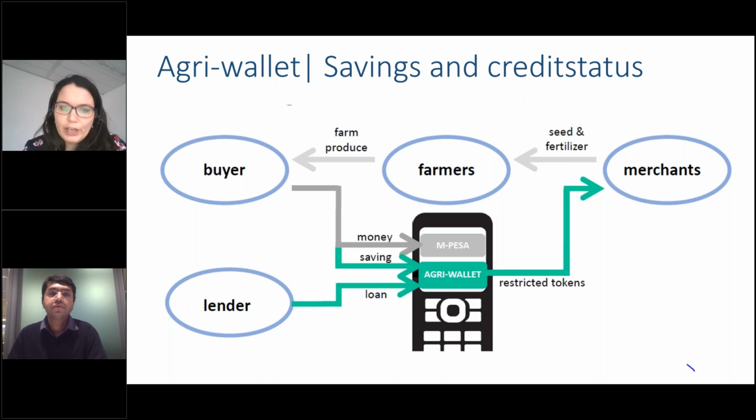Well, by having these small savings, the tokens, they can only use the tokens for input supply, but they don't always have to buy input supply. So they always have some savings in the form of tokens. And because they have these savings, this information about savings can be shared with lenders. Lenders are more willing to provide farmers with additional loans. So because farmers are able to save in the form of tokens, they now have access to additional loans. And this can provide them with a type of credit status. This is a small system, but this type of ecosystem is also something that a lot of organizations in Africa are looking at, creating better credit status for farmers in order to access finance.